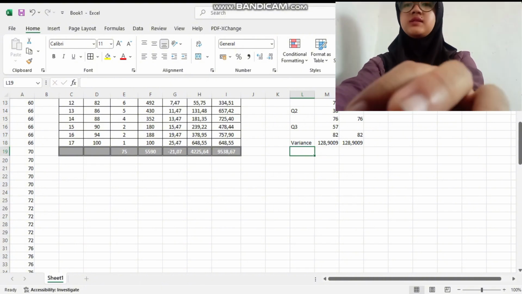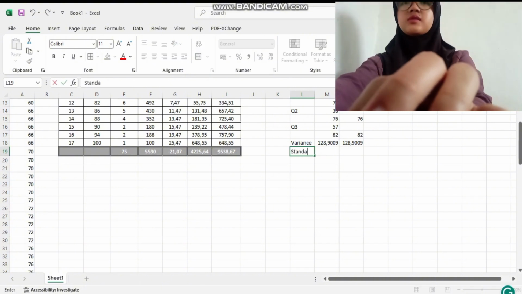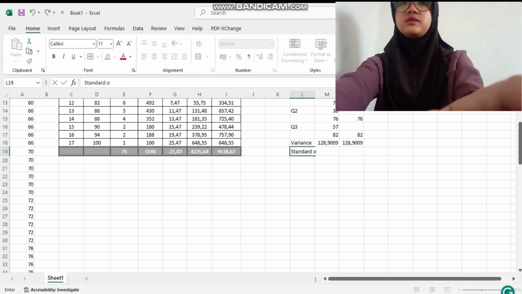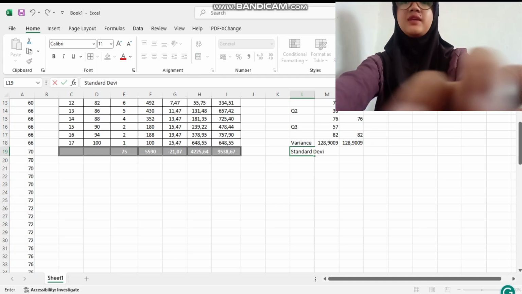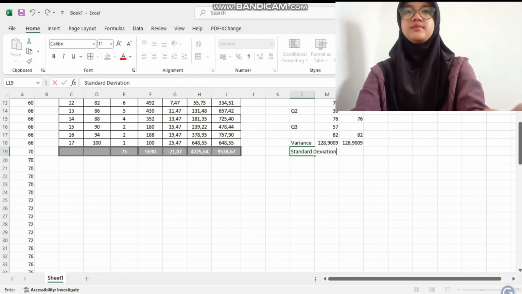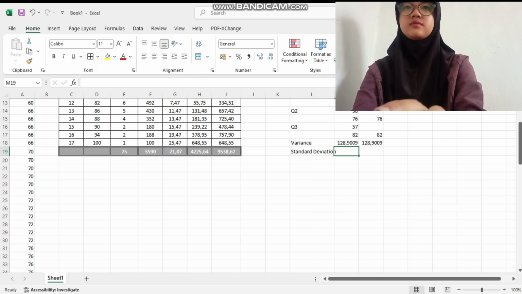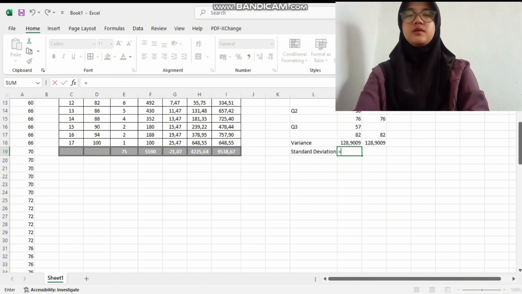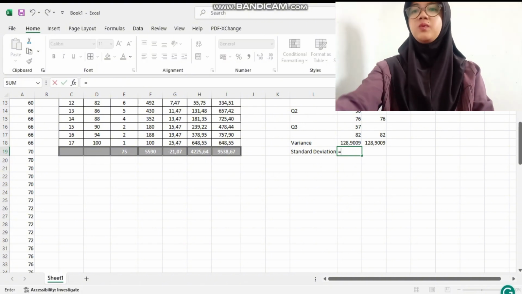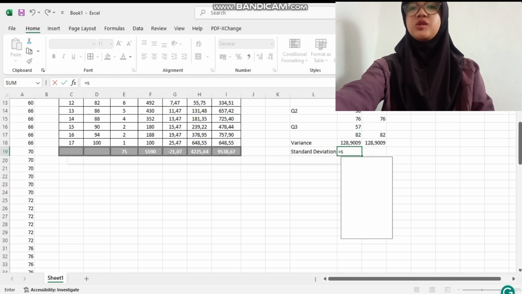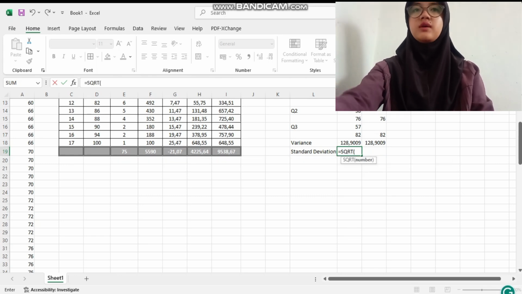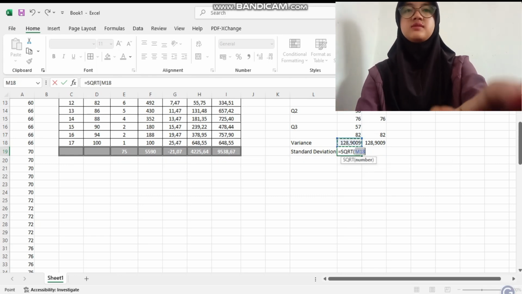And the last is standard deviation. For the standard deviation, for the manual one, we can type SQRT here and tap the variance.